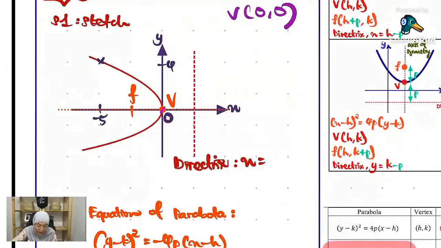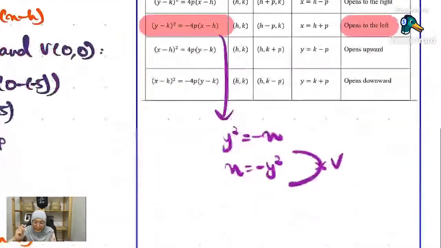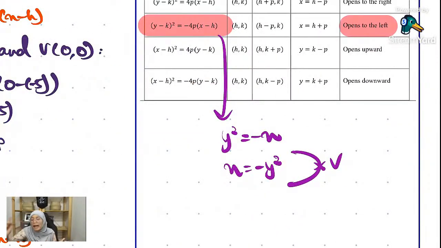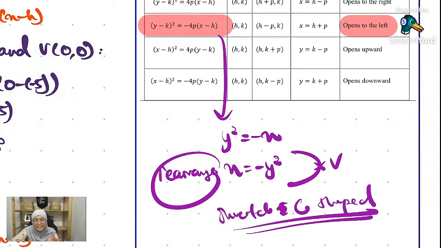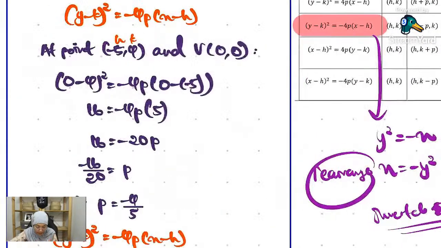So this is my vertex, and so this is my shape then. See? So again, it's not about hafal pun, it's about how logic it is to you guys. So I rearrange it. Always practice rearrange things to make your life easier and how you memorize the C shape. In this case, this is inverted C shape. Okay, jadi hafal yang core maths lah. What I meant here is hafal yang basic. Bila kita hafal basic, kita akan tahu nak buat apa pada step seterusnya. Okay, that's very clear for maths.